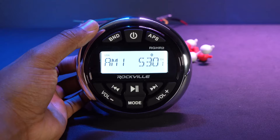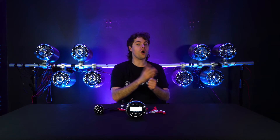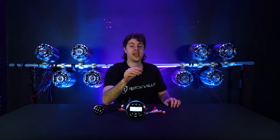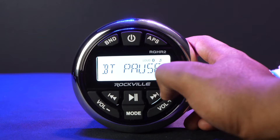On the front of the receiver we have a power button to turn it on and off, which also acts as a mute button. On the left we have the band button to switch between AM and FM radio, manually save radio stations, and in USB mode it displays the artist name, track name, and album. The APS button lets you scan through radio stations or repeat tracks in USB mode; holding it brings up the track menu. We also have buttons for music playback including pause/play, previous and next for selecting tracks, fast forward or rewind in USB mode, and manual radio station search.